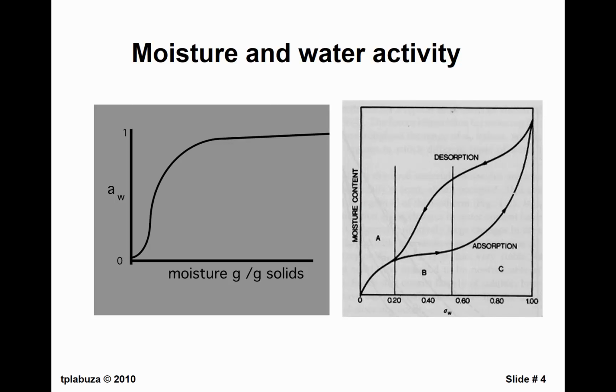If we plot moisture content versus water activity this way, this is the type of curve that we're going to get. Above a certain moisture content, usually about 50% moisture, so 50 grams of water per 50 grams of solids on a dry basis, the gain in moisture is very large for a small change in the water activity. Strawberries, for example, 19 grams of water per gram of solids. That's 95% water on a wet basis.